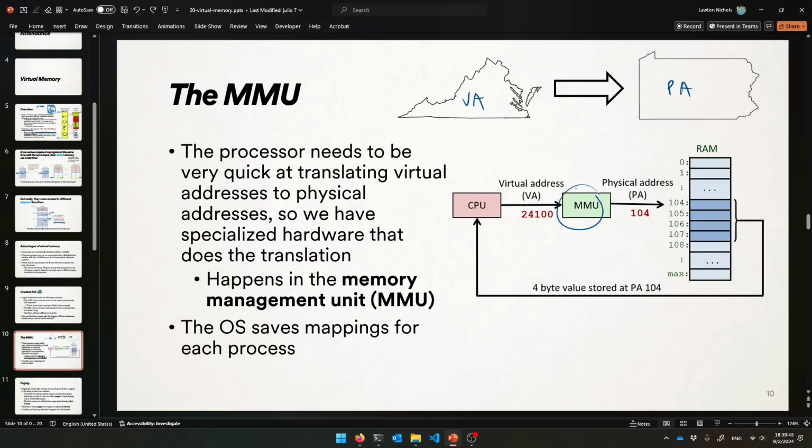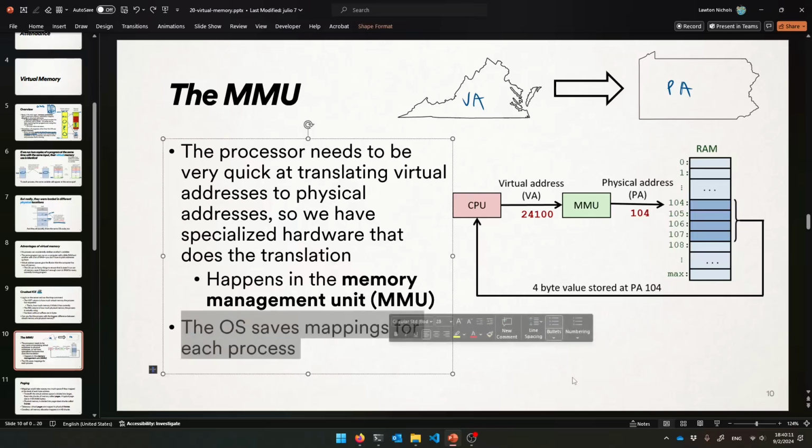You feed that to the MMU as you're actually trying to talk to RAM, and the MMU spits out, oh yeah, go to address 104, that's where that thing really is. That's where the load instruction is really going to load from, but your program is none the wiser. It is sectioned off. It doesn't get to know what the real physical address is. But when you look it up, it's going there.